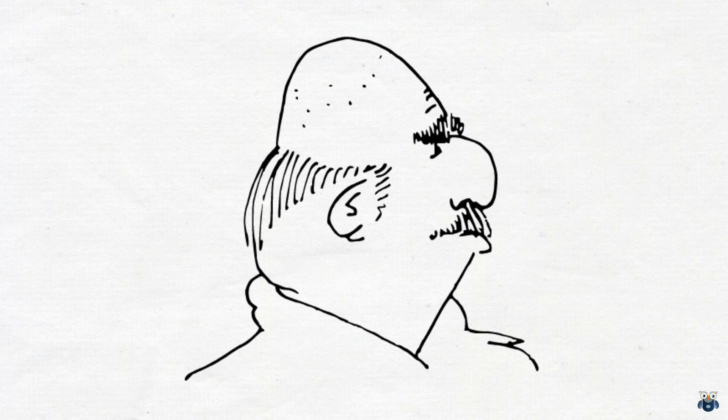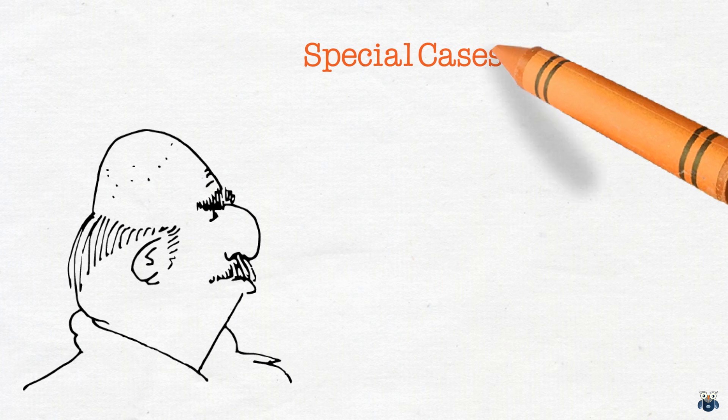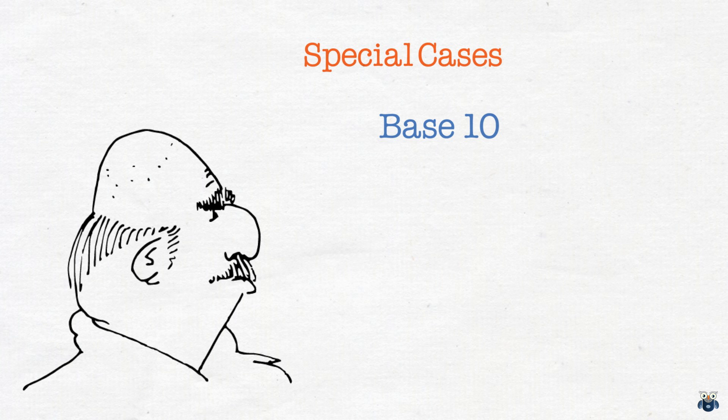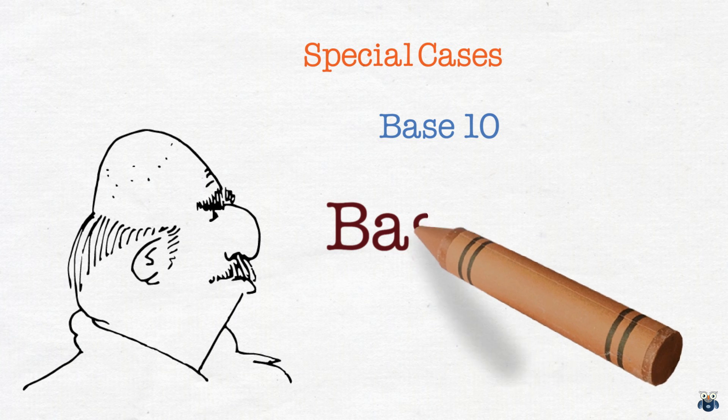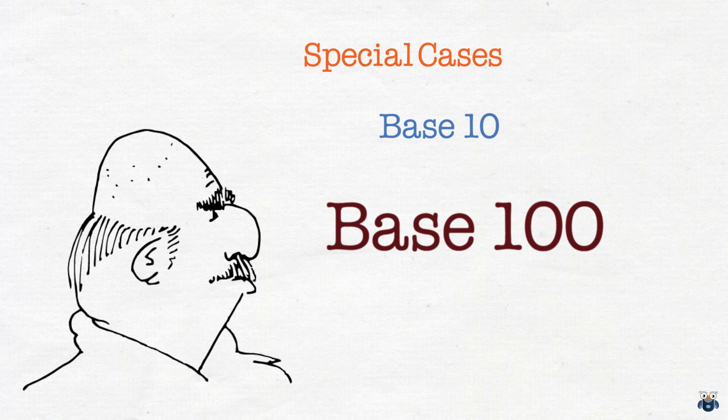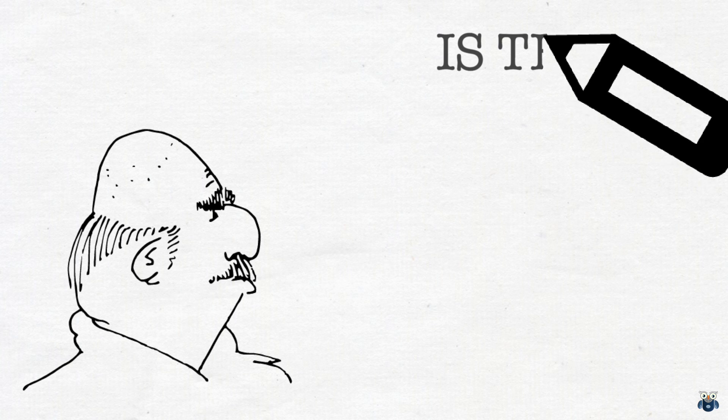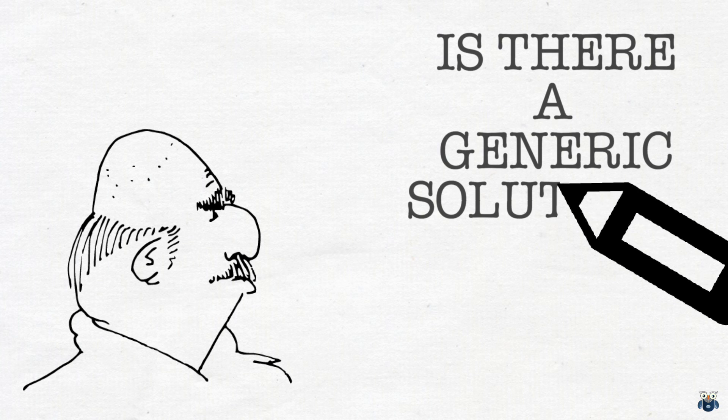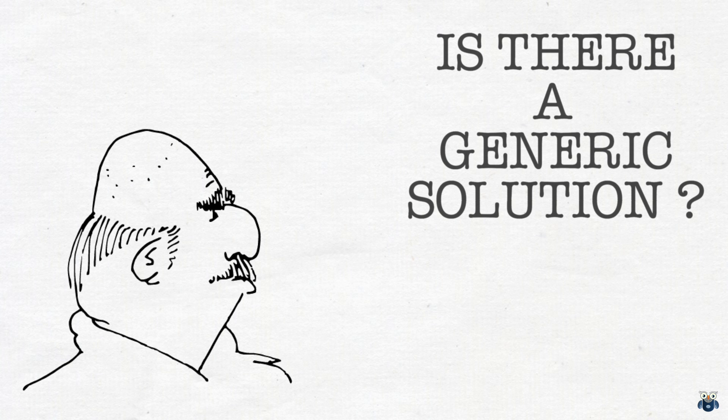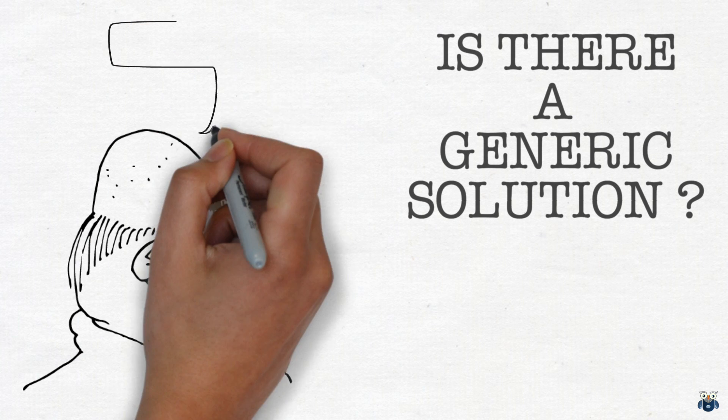Hello everyone. Up to this point we have been looking at special cases of multiplication. Multiplying numbers close to base 10, 100, and 1000 are just some of the examples we have seen in earlier videos. But is there a generic method that can be applied across all cases of multiplication and not just certain bases?